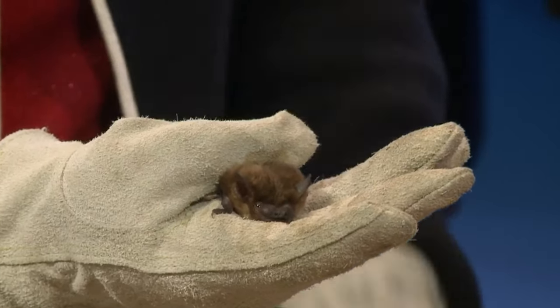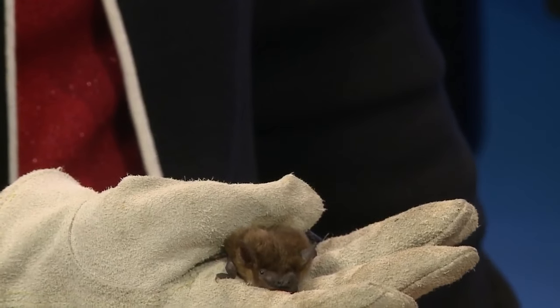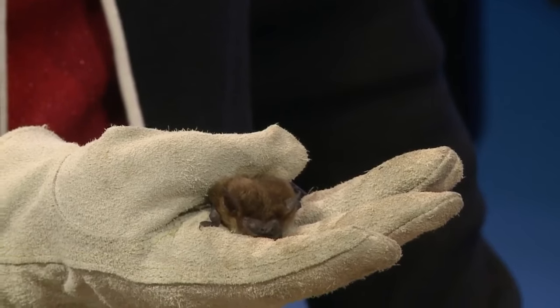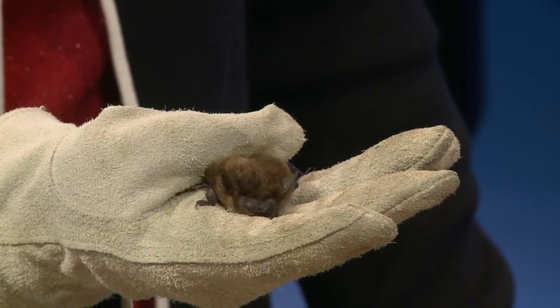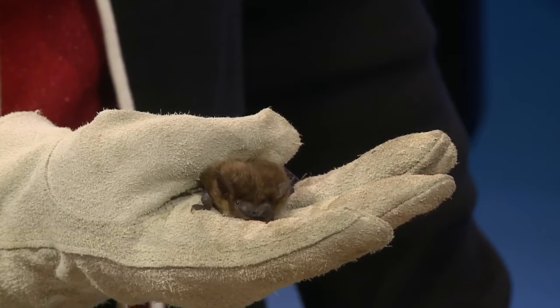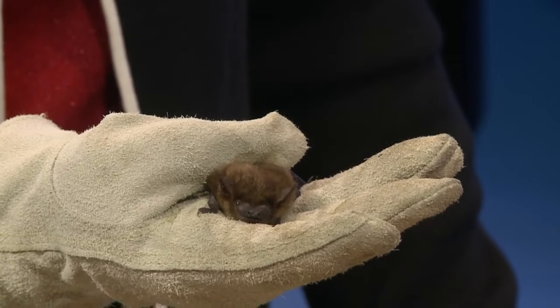Is this a baby, or is this full-grown? This is a full-grown bat. The bat here lives about 20 years old. It has tiny little eyes and huge ears. And they actually use this high-pitched ultrasonic sound to fly around at night — so bats aren't blind. They use echolocation to fly around at night.